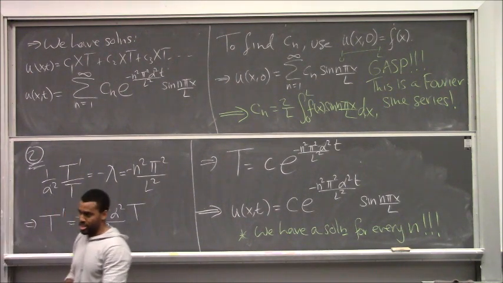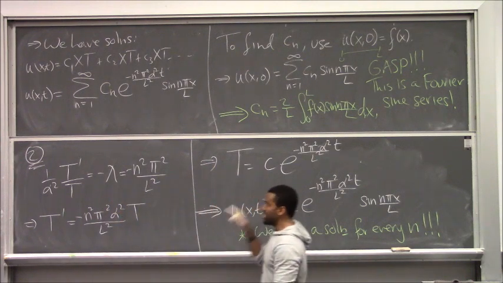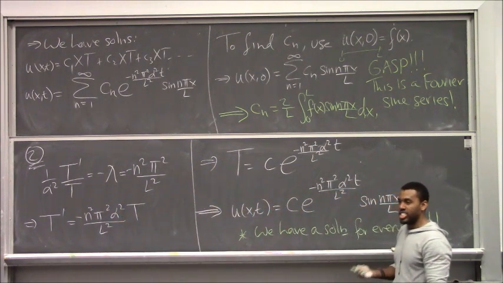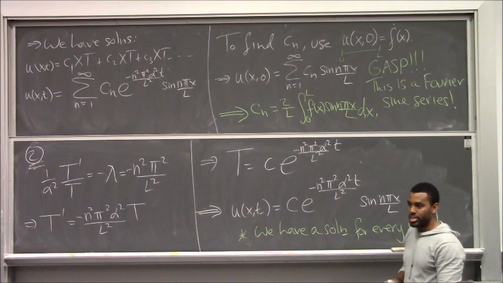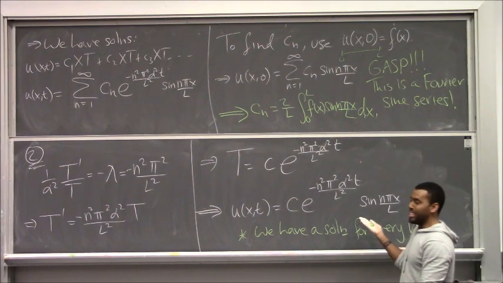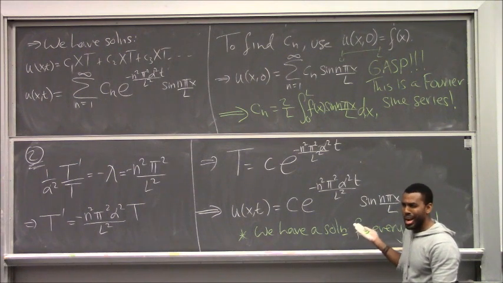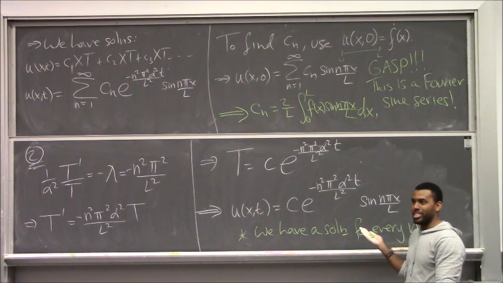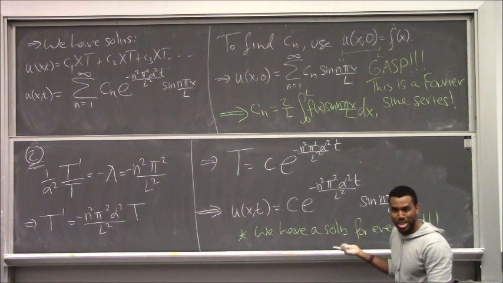He invented the Fourier series because he wanted to solve the heat equation. He was actually studying the heat equation when he came up with it. The Fourier series was a means to an end, so this is not a coincidence at all. No, Fourier was the guy who was solving the heat equation.